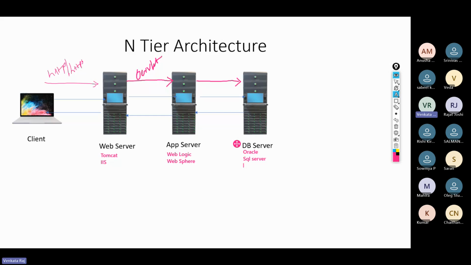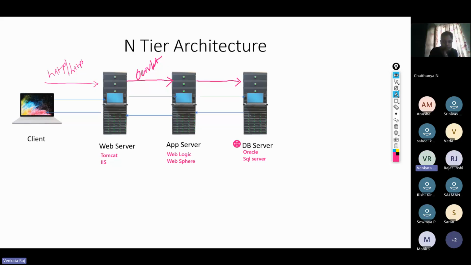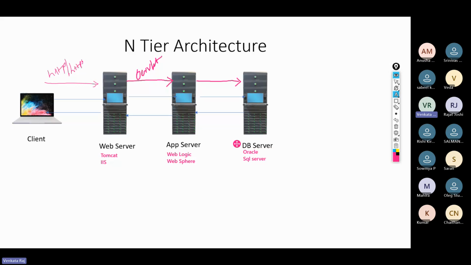Now, out of all these three components, can you tell me which components are most likely getting performance issues? App server and database server. Correct, because that is where the entire business logic and data reside. So the time taken to process the business logic, validate the data or fetch the data from a huge database might be long, and we might see more performance issues in these two layers.